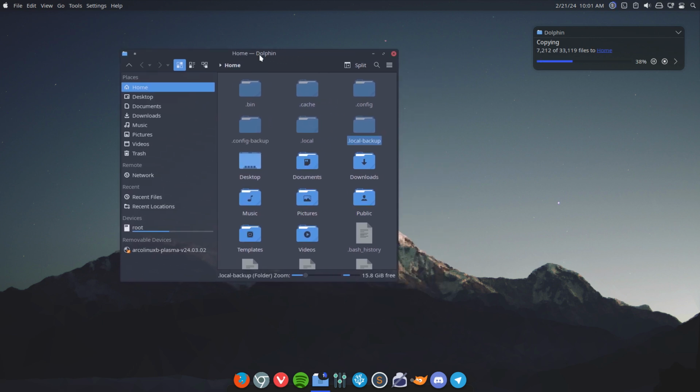Let's try again the setting of the wallpaper. If that's done here. Even when that's done.